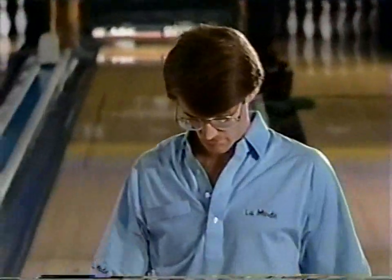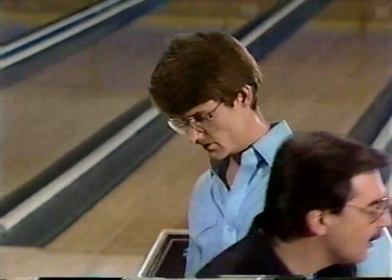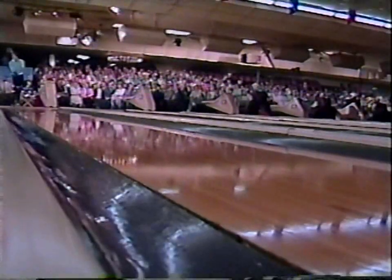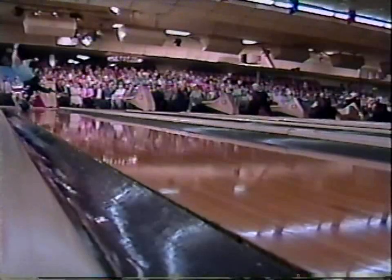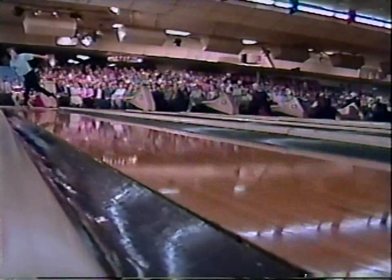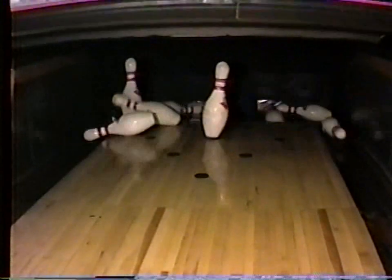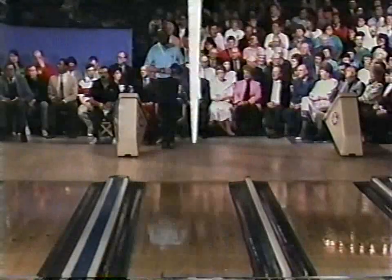Time warning now to Dave Arnold. What happens on the next infraction? As Arnold talks to PBA official Harry Golden, receives his warning, the next one will be a $100 fine. If there happens to be a third one in this game, it will jump to $200 and then to $400, and so forth. As you see, Arnold rolling a great shot down here. He rips the 5 into the 4-7 zone, has 3 strikes in a row through 5. He has a 23-pin lead.